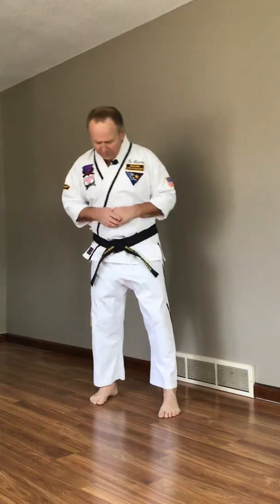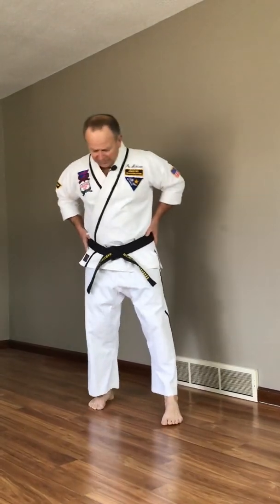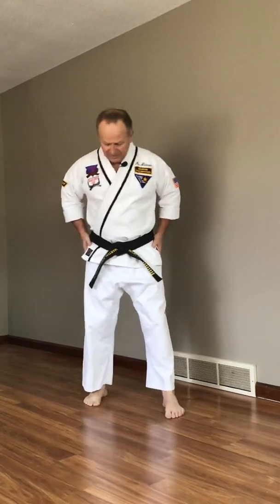So from here, first off, my feet are always in position. They're in a walking width position. Okay, and when I put my stance up, my feet are still a walking width. I don't want my feet in line, so I have to have that balance, and my toes are turned a little bit to the side.